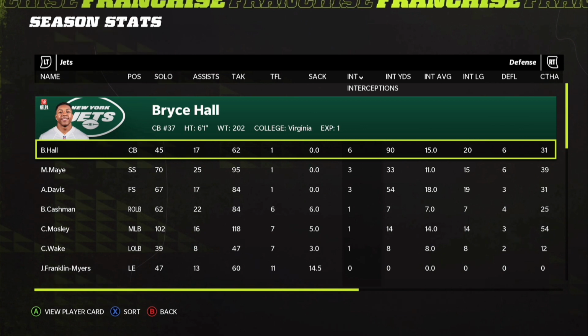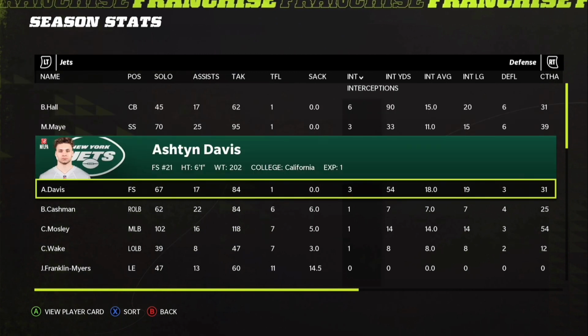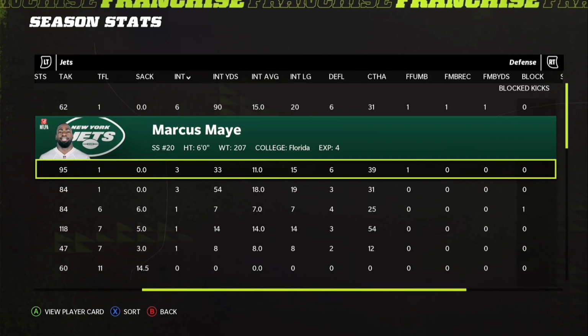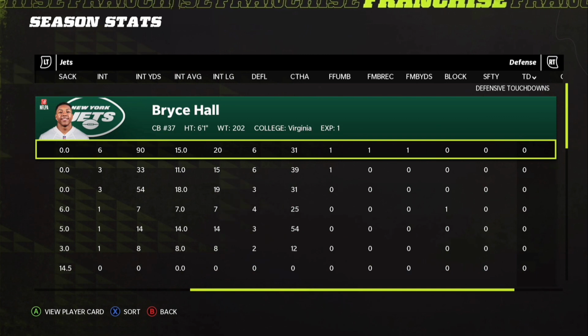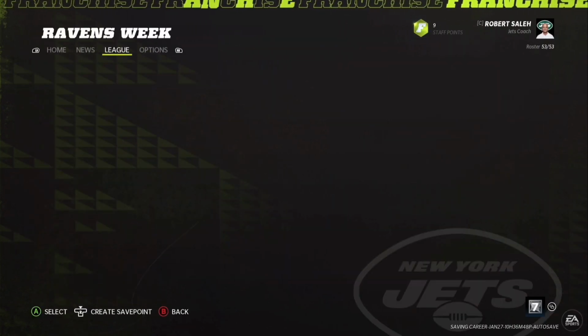Interceptions, though. Bryce Hall had 6. That is insanely surprising. I did not expect that number. 3 for Marcus May and 3 for Ashton Davis here. Safeties is 0. Defensive touchdowns is 0. Very, very good pass rushing numbers. I'm surprised. Only 15th best defense.